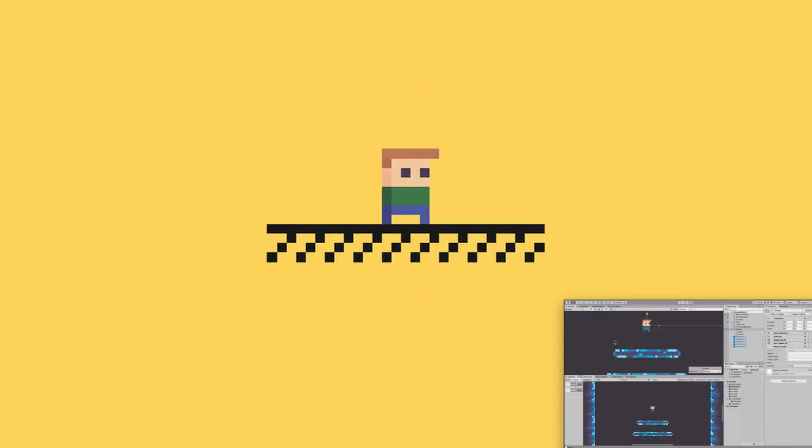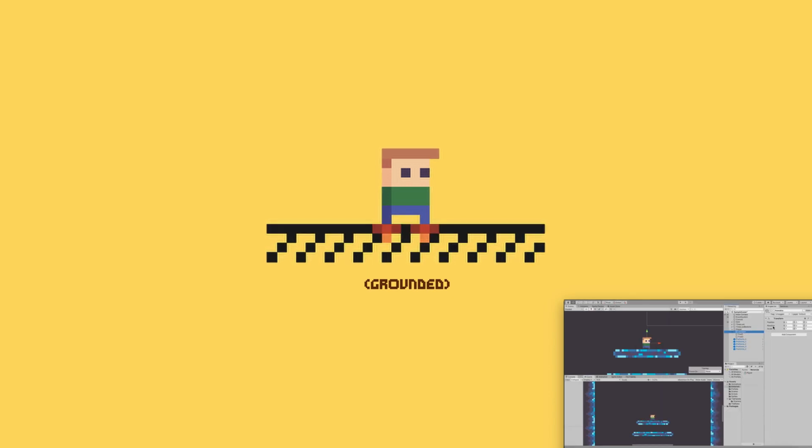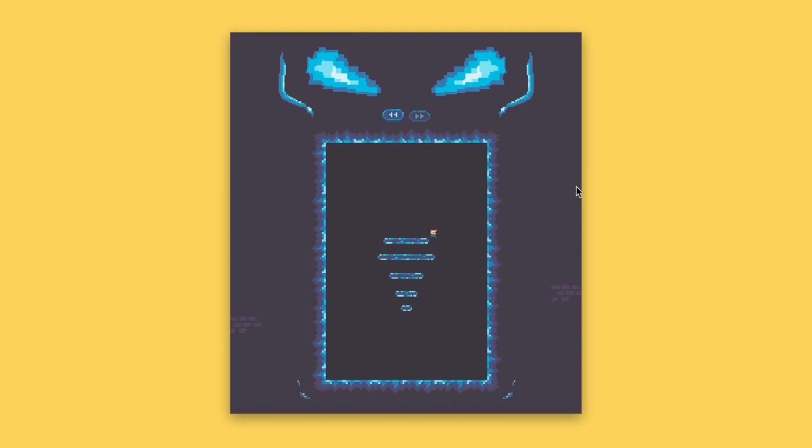And to check if the player is grounded was quite simple. It was done by firing raycasts from each of his feet. If the raycast hits a platform, then he's grounded. If it didn't hit anything, then he's already jumped and should not be allowed to jump again. So yeah, the whole jumping mechanic took a bit of time adjusting the gravity, jump thrust and other settings, but eventually I got it to work quite nicely. And then to finish off the jumping code, I added the ability to do a double jump, and that's it.